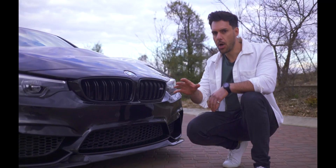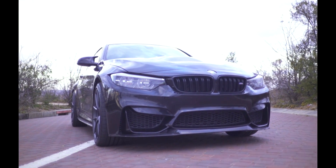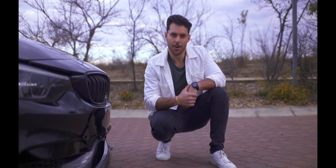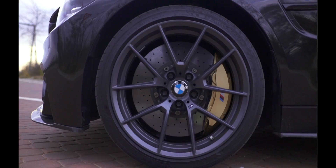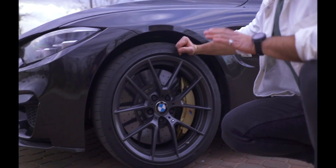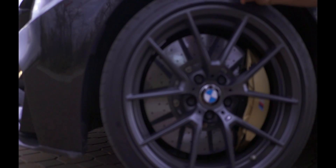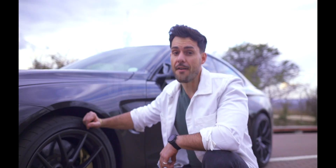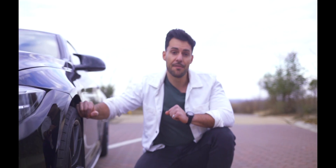The whole stance of the vehicle is big, wide, and aggressive. M cars have almost a wide body kit versus a normal 4 Series — done for aerodynamics and the presence of the M car on the road. Moving on to the side, we have 19-inch CS forged rims. The main stopping power in this car is the carbon ceramic brakes, which help with brake fade and stronger braking — especially with this car which comes with over 460 horses. It's rumored to be producing 510 horses; this is not just your stock standard M4 CS.